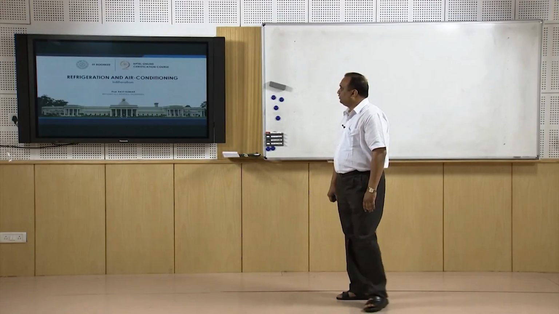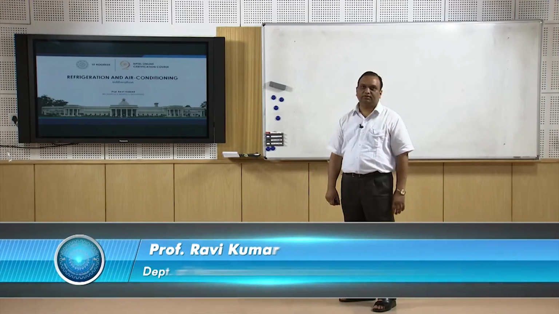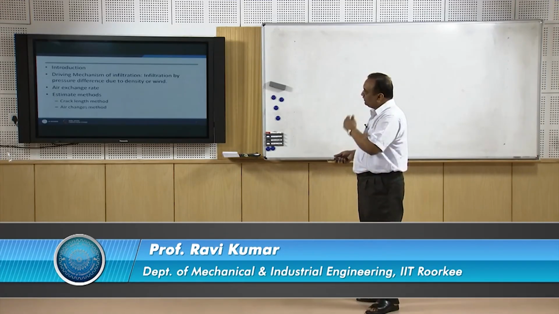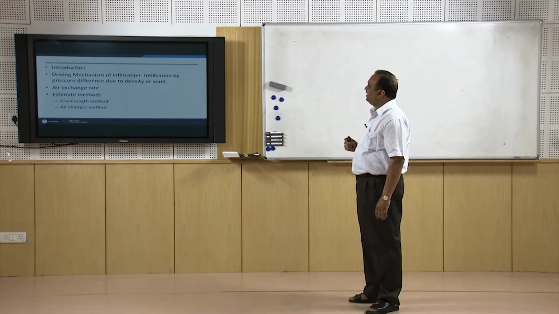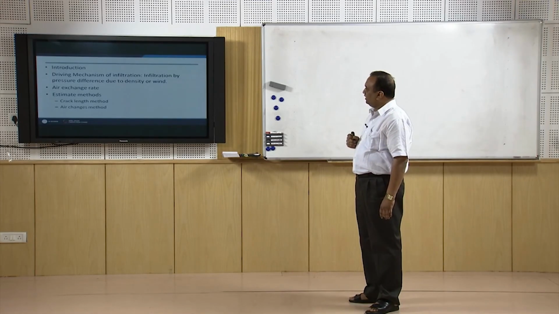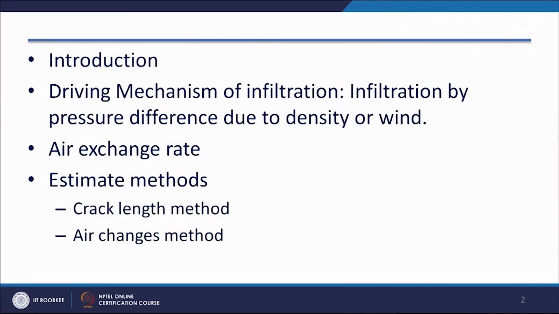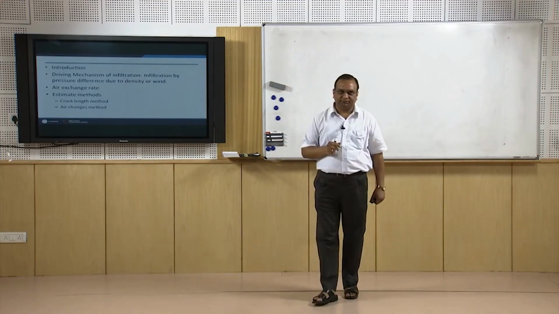I welcome you all in this course on refrigeration and air conditioning. Today we will discuss infiltration, the infiltration in a building. In this lecture I will be covering, first of all, what infiltration is, then the driving mechanism of infiltration, how the infiltration takes place, air exchange rate, and estimation methods of infiltration. There are two methods, the crack length method and the air changes method. So, we will start with the introduction of infiltration.